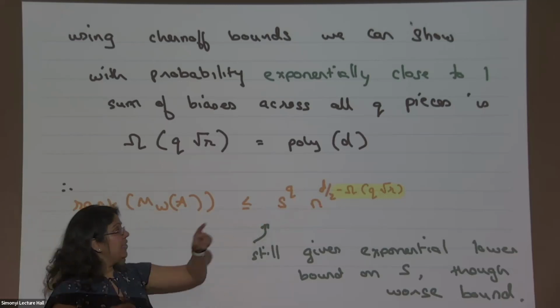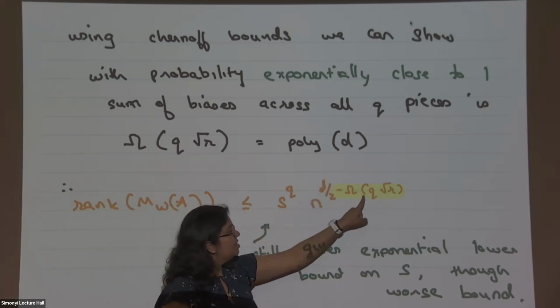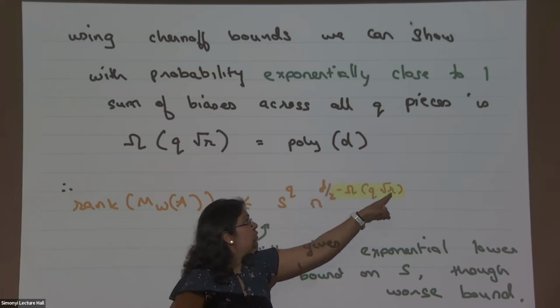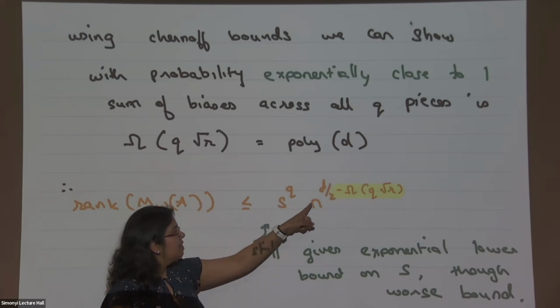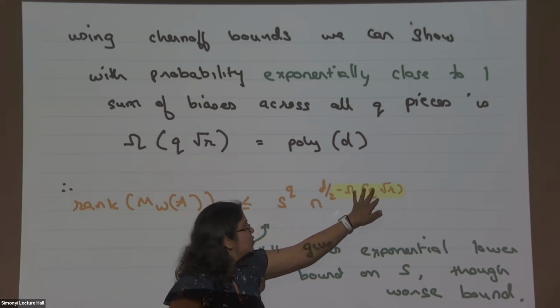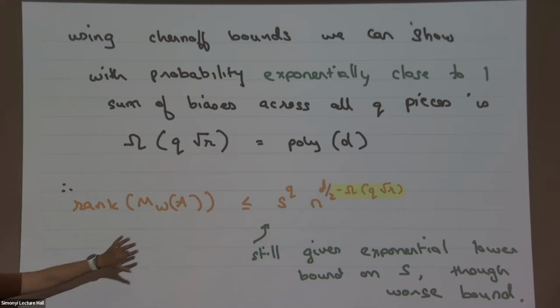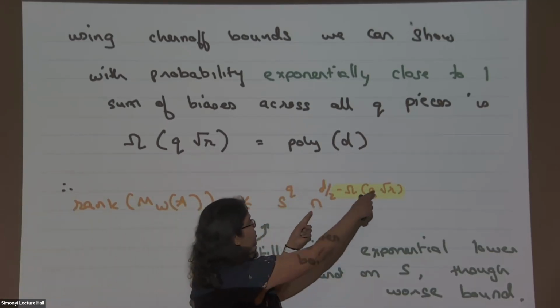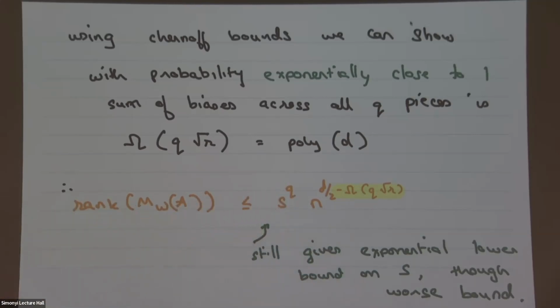Now in the setting of parameters we had, Q was square root D. This is D, this is square root D, this is D to the 1/4. So this is already omega D. So an S to the square root D versus N to the D over 2 minus something that's much smaller than square root D. This turns out to be insignificant. I mean, this term versus how much you lost here, you lost much more than what you paid for. So you still get an exponential lower bound on what S needs to be for this to work.